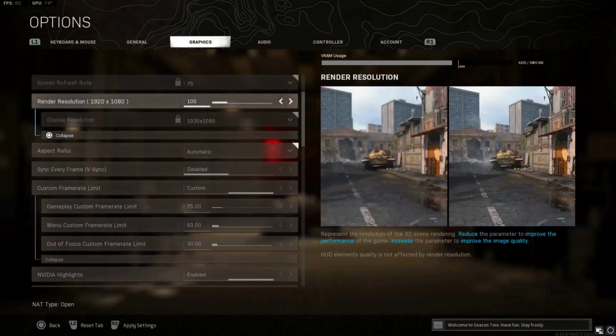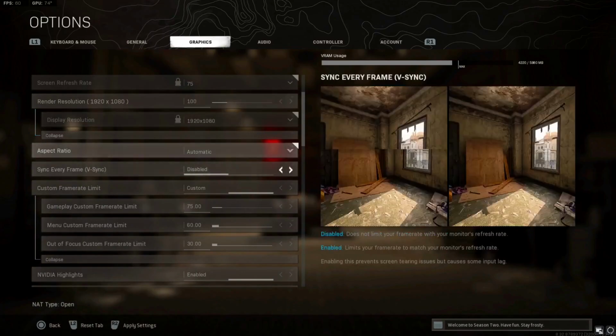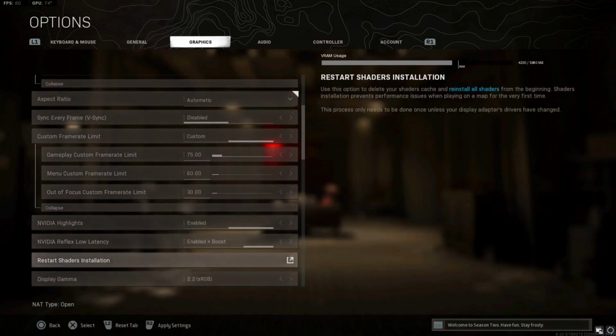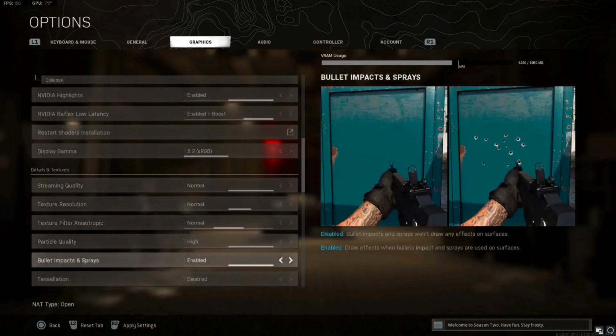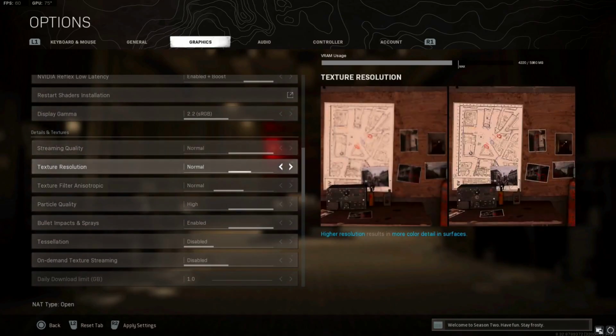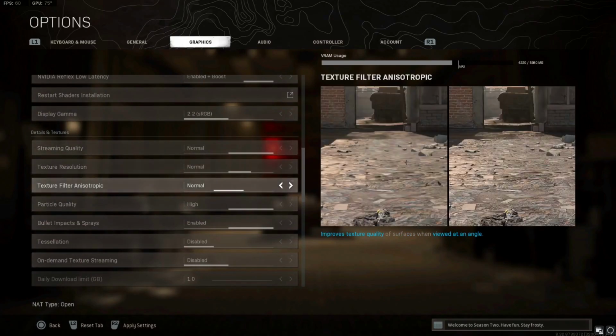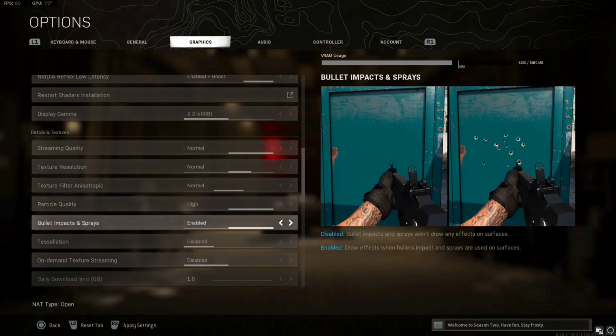If you have a 1440p monitor that supports like 120 FPS, obviously you want to put the highest settings you can. None of this really matters too much. Okay, the textures, I have most everything on normal. I don't have too many things that high, like streaming quality, texture resolution, texture filter. All these are normal. Particle quality, I have it high because it looks really blurry if you have it on low.